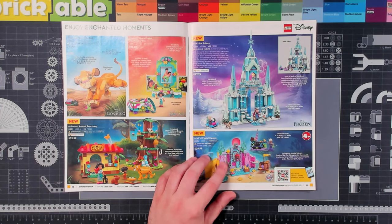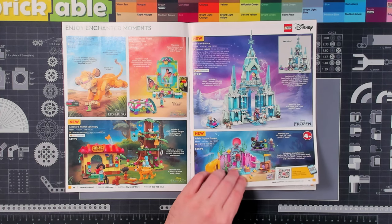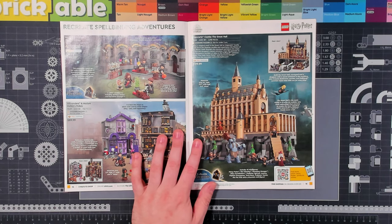Another set based on the live-action Little Mermaid — it's a cool little set. I do always like the mermaid pieces. I built the clamshell on the channel a while back — thought that was a pretty cool set and liked all the mermaids in that. Did some shorts for those as well.